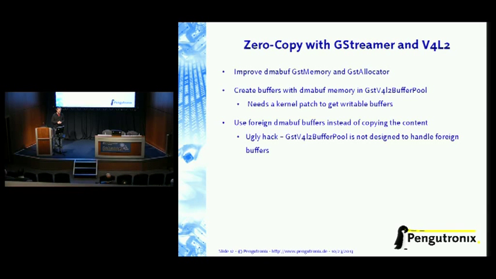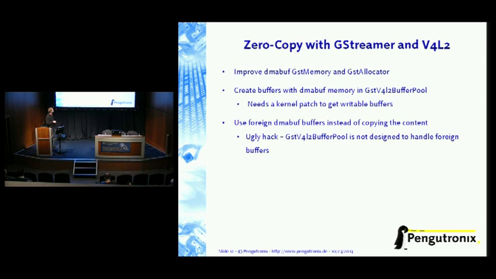But I need to use a small kernel patch, because so far the DMA buffer memory can only map read-only, which is okay mostly for cameras, because you don't want to change the frame unless you want to write a subtitle on it, maybe. But if you think about output, or for the memory-to-memory devices, the output side, you need to be able to write there to the memory. The patch was actually, I think, accepted for Linux mainline in the beginning of this week, so I think 3.13 will have it. So that problem is solved as well.